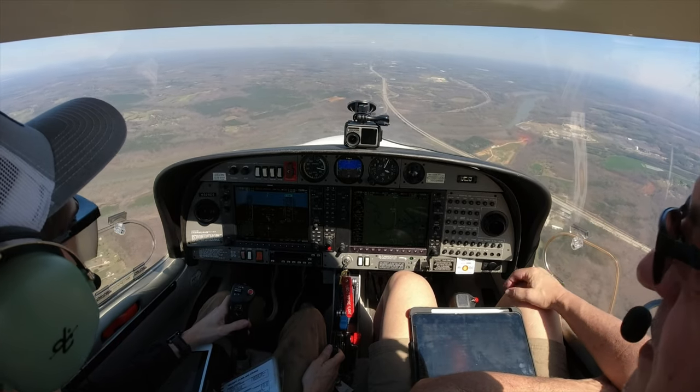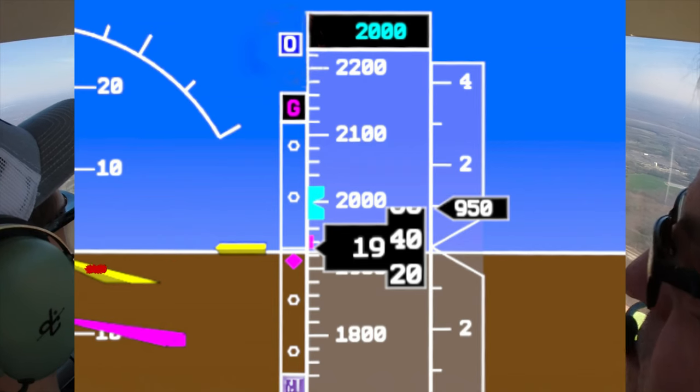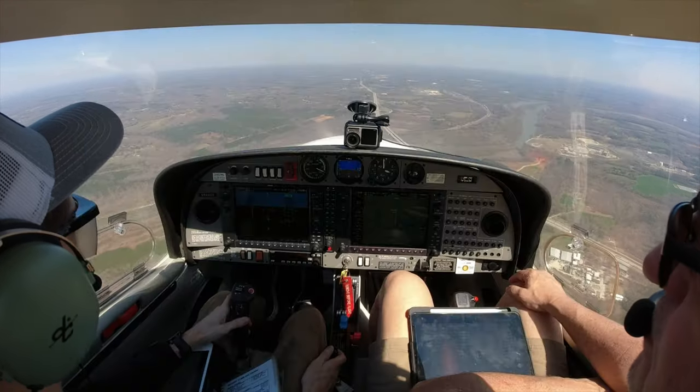Right, just work your pitch and power, get her back on. There you go. If you want to stay just a skosh above glide slope, that's great. Just let that diamond touch the line. And there's 90. There you go. Now you're configured. And we're at 16.